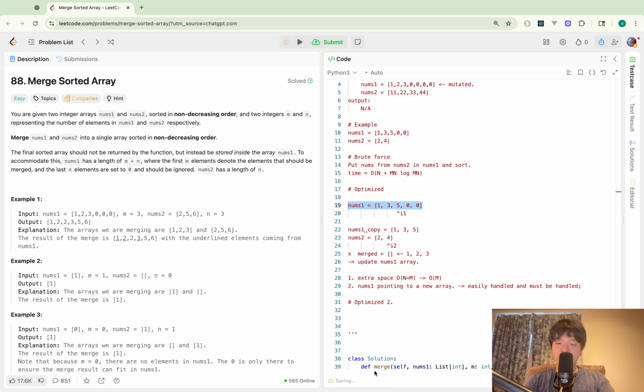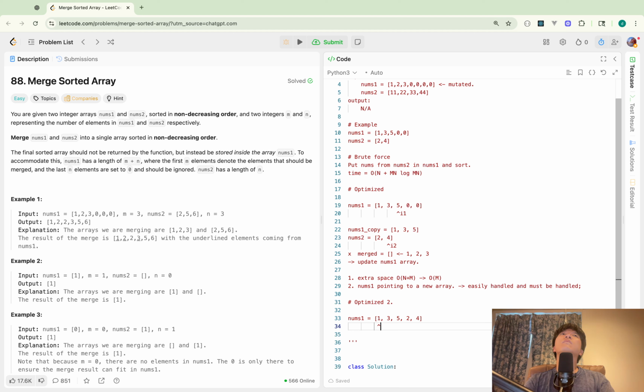Maybe let me quickly check one more idea about another approach: put nums2 numbers into the nums1 array in this way and use two pointers like this. Ah, no, sorry, it doesn't work. I was just thinking of using a reader pointer and a writer pointer, but probably it doesn't work.